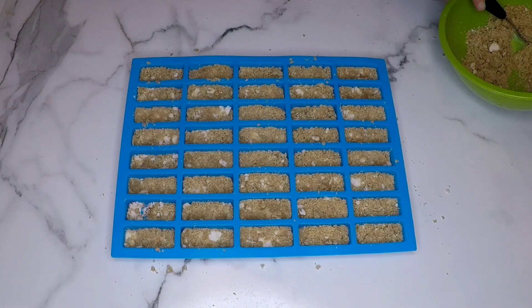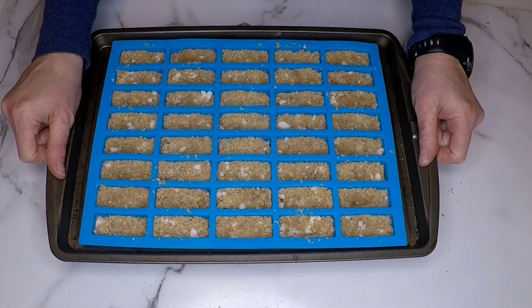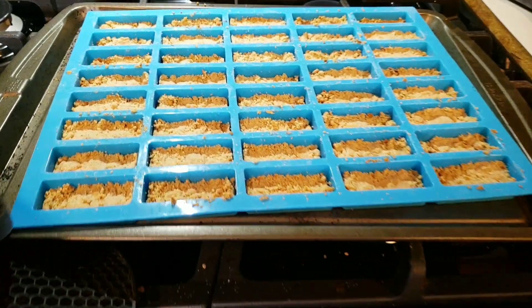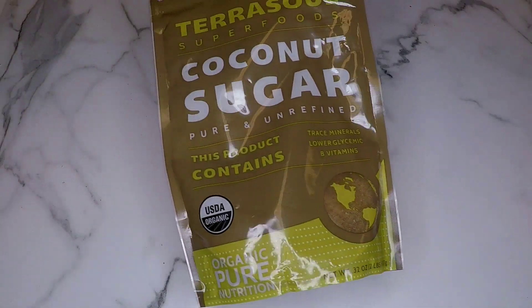After I added all of it to the molds I just tried to make them as even as possible, then put it on a baking sheet and stuck it in the oven. I have my oven heating to 350 degrees Fahrenheit. I cooked it for about 15 minutes, but give or take between 10 and 20 minutes until it looks kind of golden.